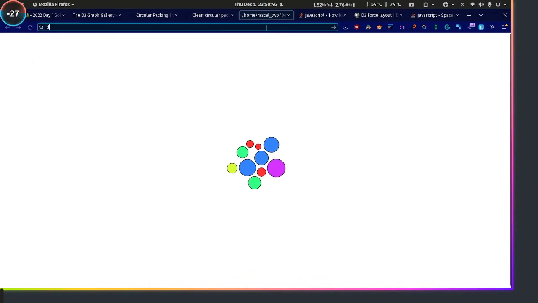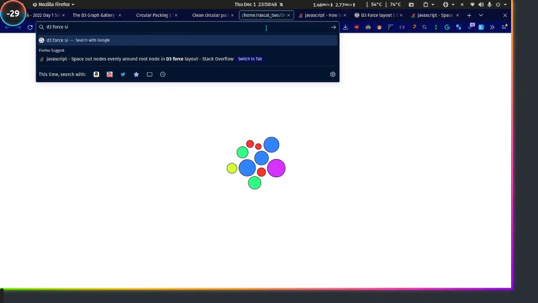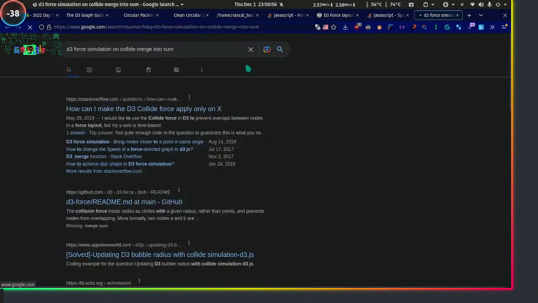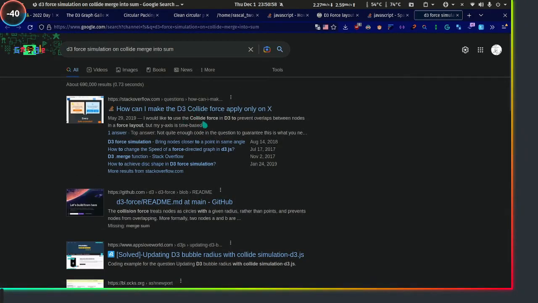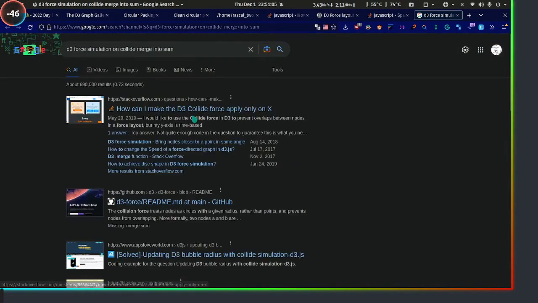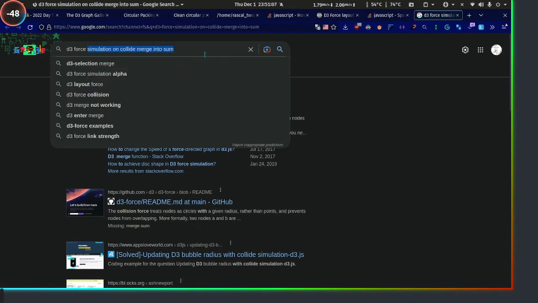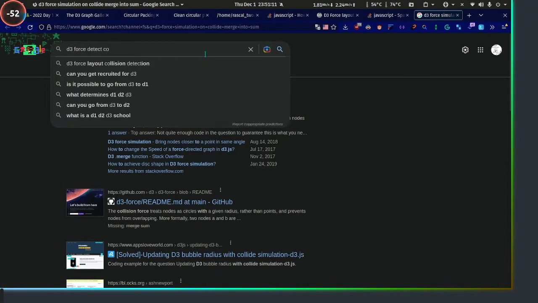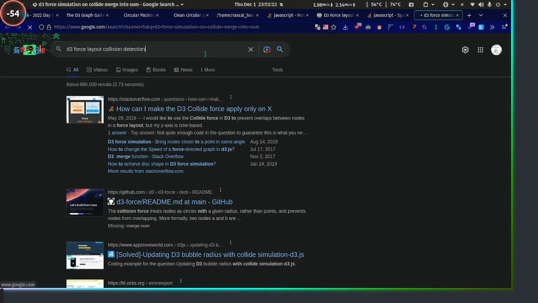Okay, so D3 force simulation on collide merge into sum. That seems grammatically correct. Okay, I'm just doing collision. D3 force layout collision detection.